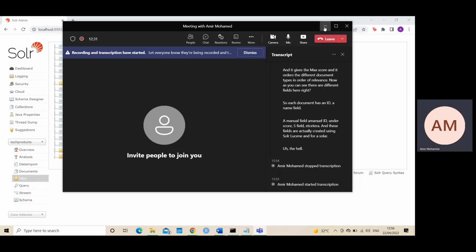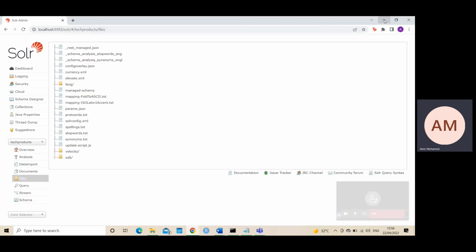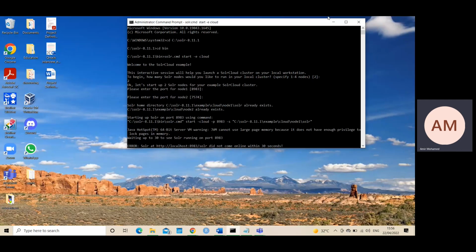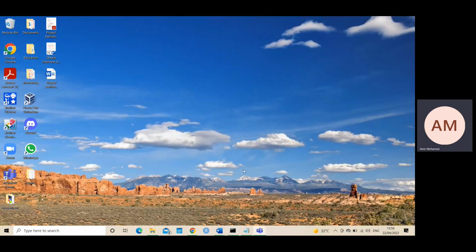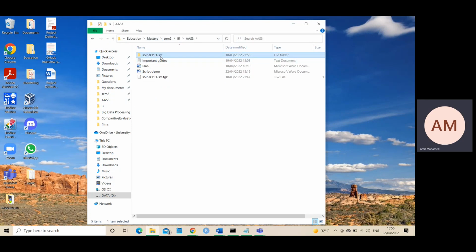Hi there. So today what I will do is just demo through the search engine that Group 15 have built using Solr Lucene. First things first, you need Solr Lucene installed locally using the command prompt. This contains the Solr config file, XML schema, which is going to be important, and I will discuss it later. And it also contains the documents you wish to index and retrieve based on the query.